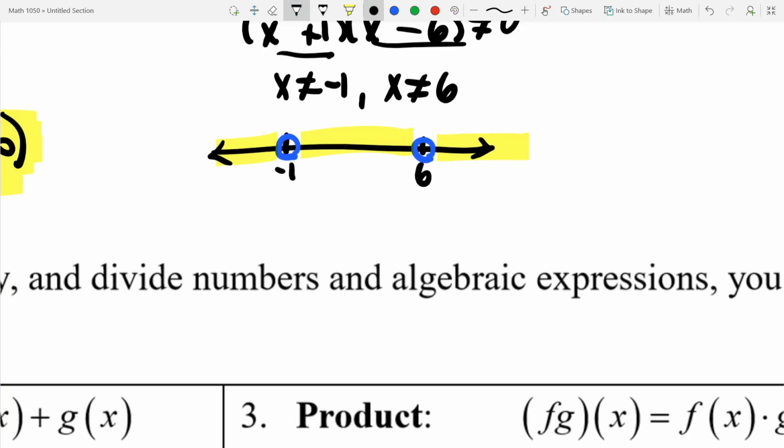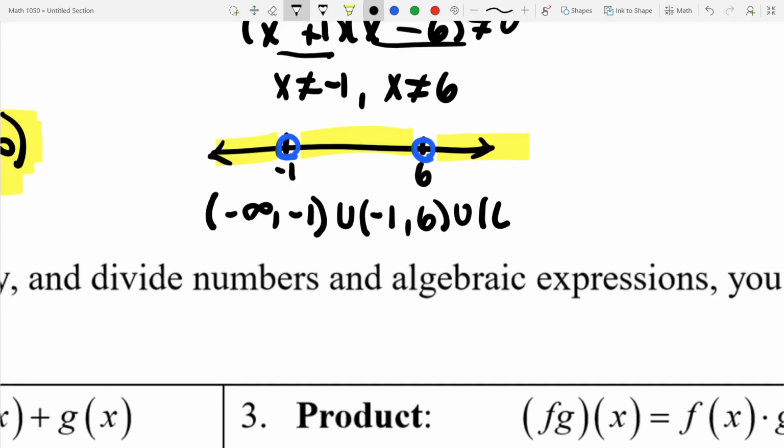Now let's write it in interval form. So you start on the left. Tell me where the shading begins on the left. Negative infinity. And then you go to -1. Somebody tell me how to close my -1. With a parenthesis. What comes right after the parenthesis? We talked about this last time. A U with no tail. Then you pick it back up at -1. How do I close that? Also a parenthesis. Then it goes to a 6, close with a parenthesis, and then a U, and then a 6, and it goes to what? Infinity. That was on something last year. I know it was, because when I saw it, I was worried.